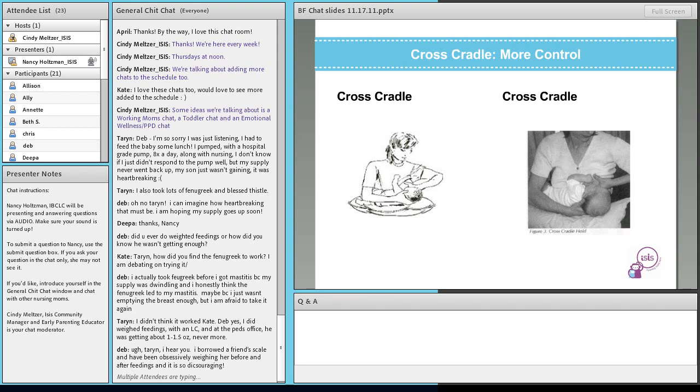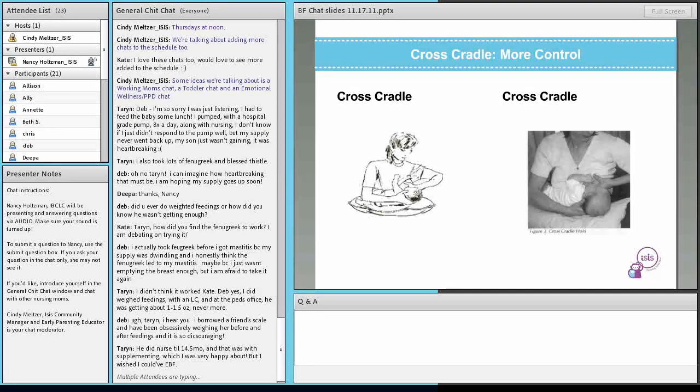Second thing is get the baby as close to you as you can. Now the underarm, if the baby is in the cross cradle position, we can all see the baby's top arm in both of these pictures, and where the heck is the underarm? The other arm is just always in the way, and some people will tuck that baby's arm between mom and baby, between their bellies, to kind of get it out of the way and prevent the baby from flailing around and trying to get in the way of trying to latch.